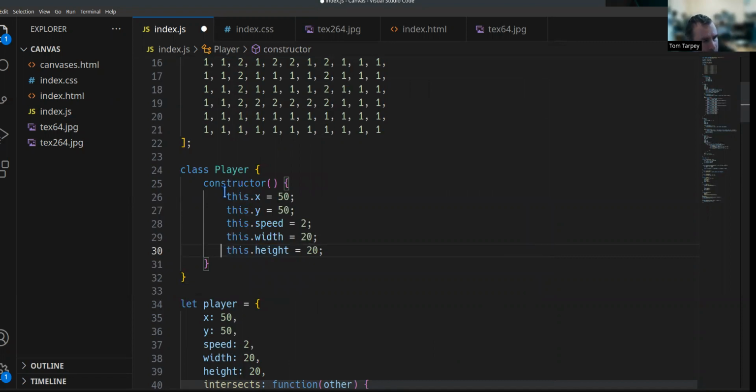Anything you want to set during the starting build of a new object goes in the constructor.